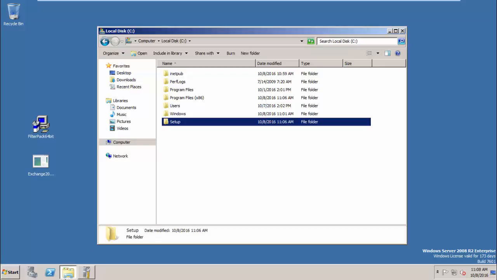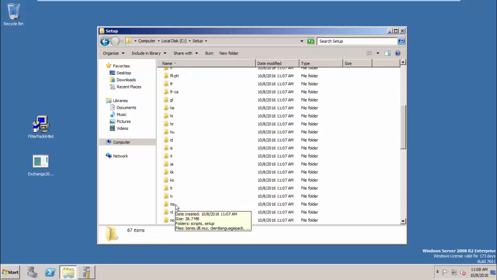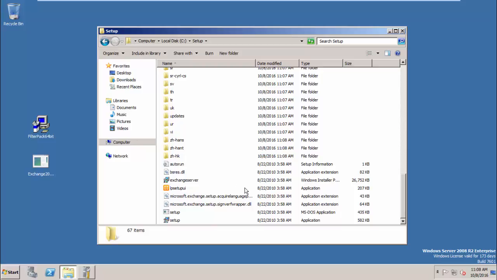Okay, the extraction completed. Now navigate to the setup folder and double click on setup.exe.